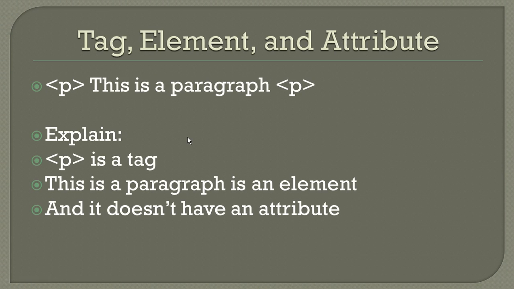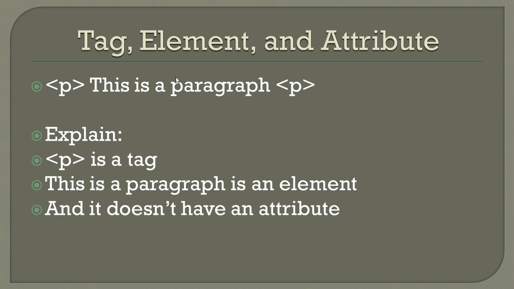So this is also important for us to know the tag, element, and attribute in HTML. If we use this case, this is a paragraph. Okay, the P is a tag and this is a paragraph, is an element, and of course this case doesn't have an attribute. So what is the attribute?